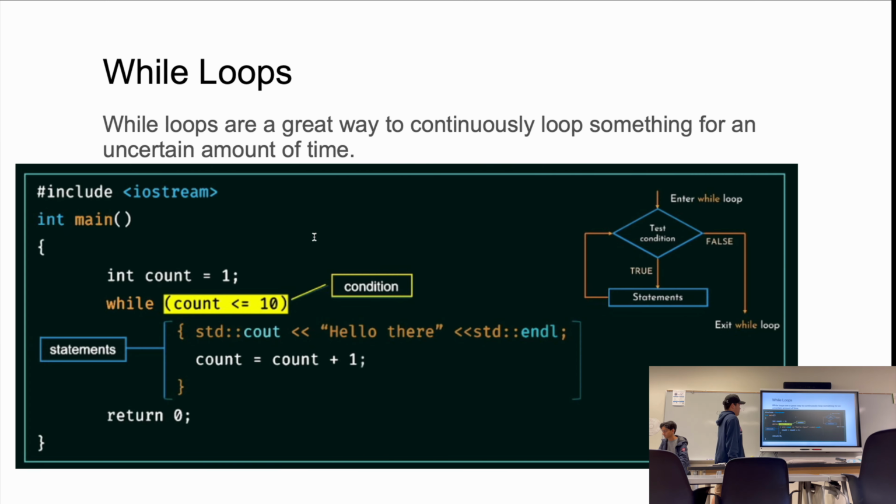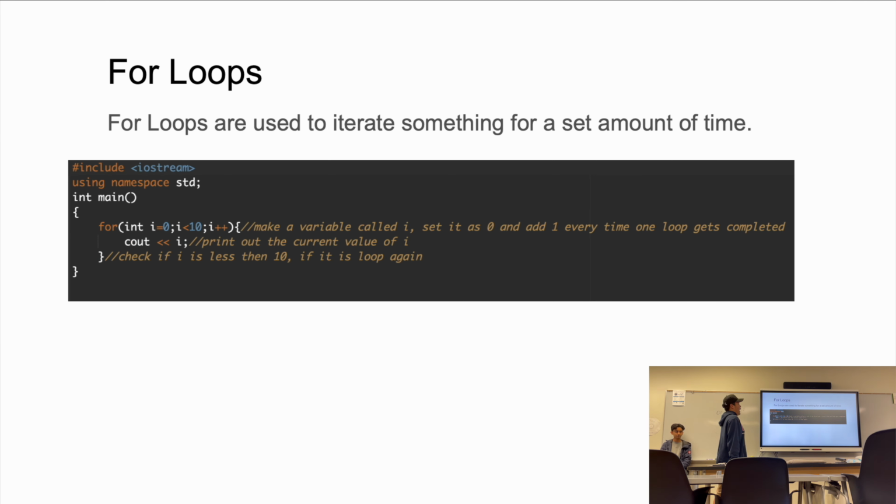For loops. I don't see a lot of use cases for for loops in robotics, unless you're doing autonomous and you're trying to repeat actions, but I still don't see a lot of it. Basically it's like a while loop, except that it runs a set number of times that you set. So in this for loop, we make an integer value called I, set as 0, and this boolean expression, which is I less than 10. If it is less than 10, it will run the statement inside and then add 1 to I.